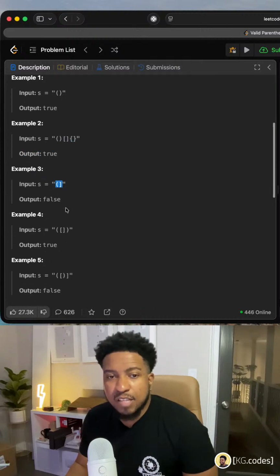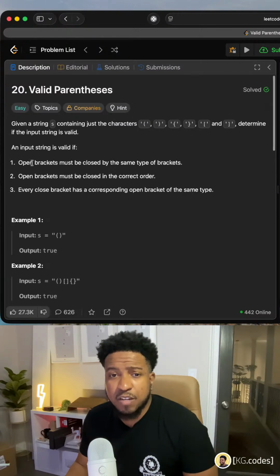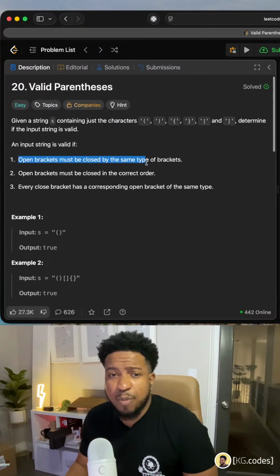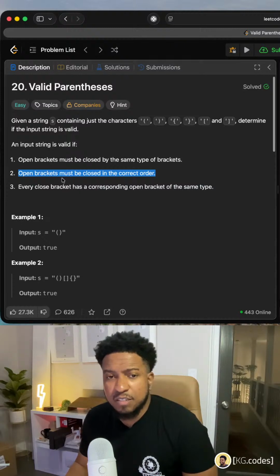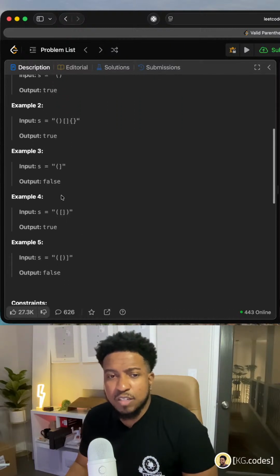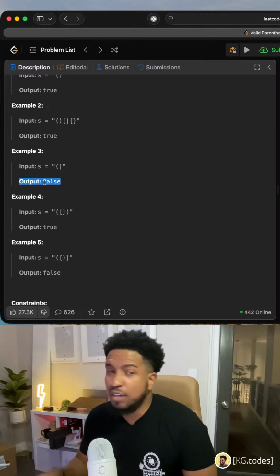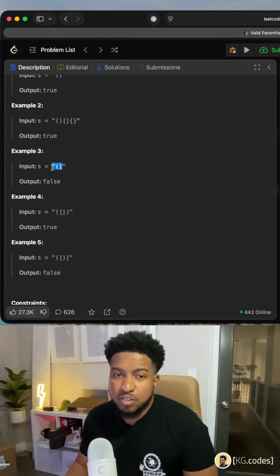Now to a bad example, you have an open parentheses and a closed bracket. That's not a valid case because it fails. Open brackets must be closed by the same type of brackets. Every closed bracket must have a corresponding open bracket of the same type, and they must be closed in the correct order. This one's not actually failing, but the 1 and 3 are failing, and so that's why this output should be false. So my program that I write should take S, this string, as an input, and then it should output false for that case.